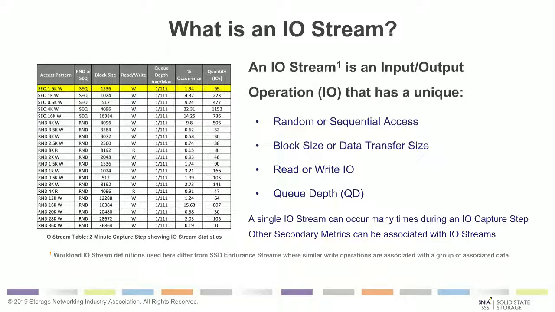This allows you to do a broad, long-term capture without having a huge file. For example, if you did an IO trace capture of a 10-minute activity, you might have a 10-terabyte file. On the other hand, you could do a 24-hour capture at 10-second resolution and have maybe a 50-megabyte file with an IO capture. The IO capture allows you to capture a long duration of activity without worrying about huge file sizes or capturing actual personal data from the source server.